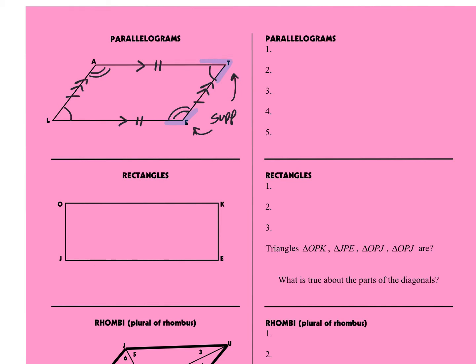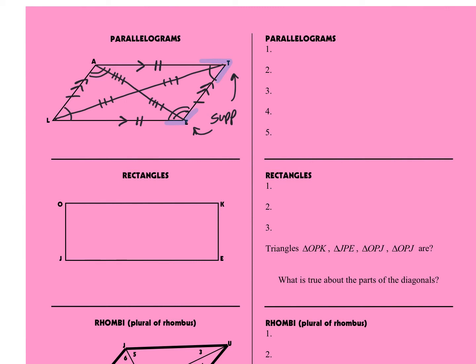The last one that we're going to do is we're going to draw in the diagonals. And this is going to be a little bit harder for me because I'm trying to do this on my iPad. But I'm going to draw in these diagonals. And the diagonals of a parallelogram will bisect each other, which means this point right here where they intersect is going to be a midpoint of each diagonal. So now I'm going to have these 2 pieces are congruent. Notice I'm using 3 tick marks because I've already used the 1 and 2. And then the remaining 2 pieces are congruent to each other, and I've got 4 tick marks on that.